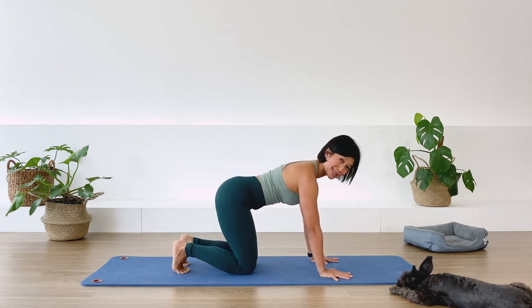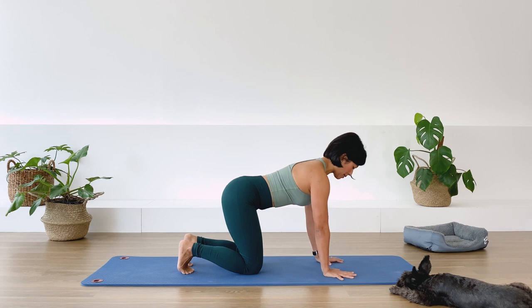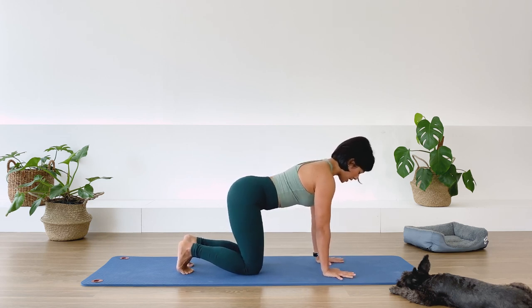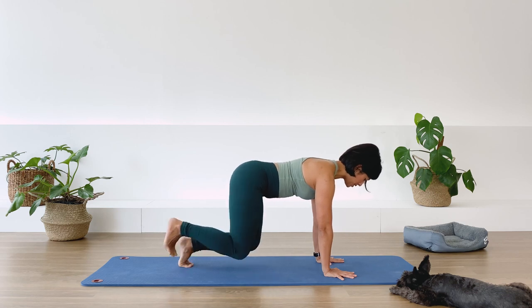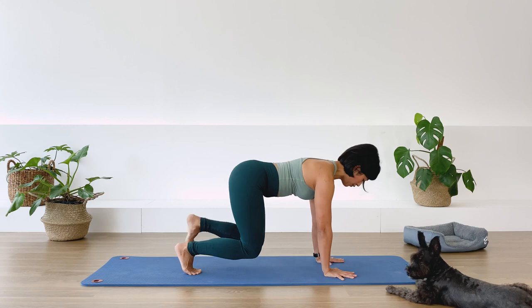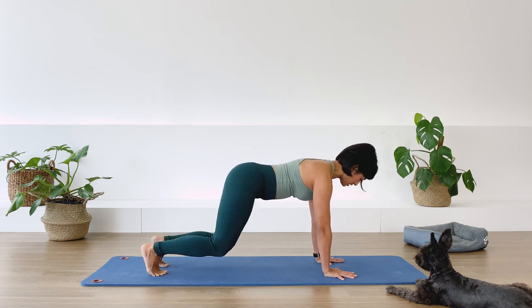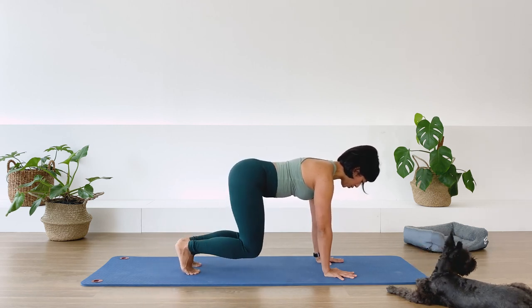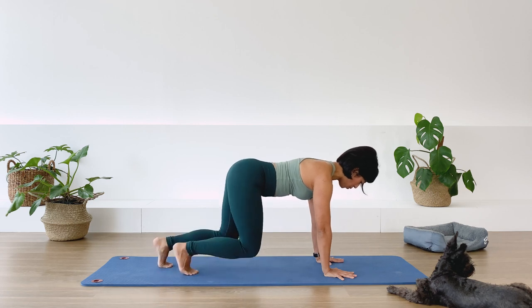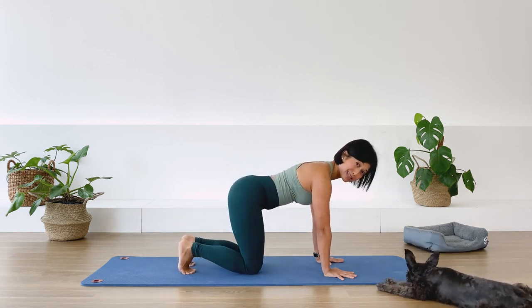Lower down. Now we move back slightly — not quite a traditional plank, but halfway. Breathe out, TVA in, lift the knees and hold that posture. Step back slightly, step back, then go forward, forward. The pelvis is stable, spine long. Press out, hold that center. Three more — out, out, forward, forward. Two more — out, out, forward, forward. Last one — out, out, forward, forward, hold, and release. Well done.